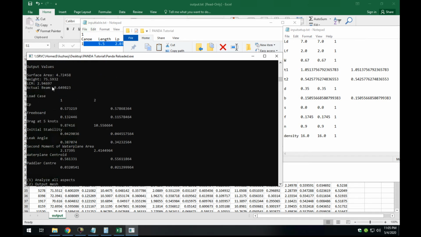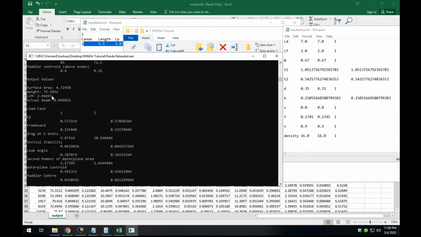What's important here is they'll give you your actual beam. So remember when I said before that the W in your setup file is not the same as your maximum width, and this clearly shows that we have 0.67 centimeters in our setup file, and then PANDA has said that our actual width is 64.9 centimeters.